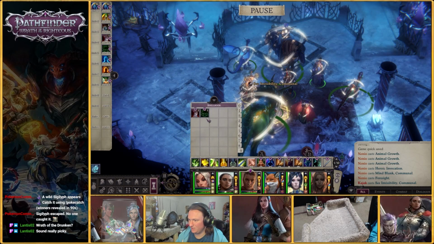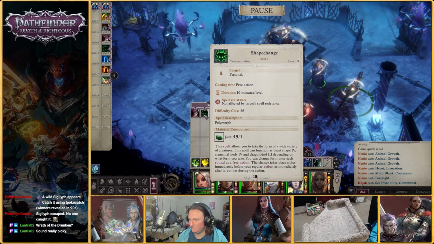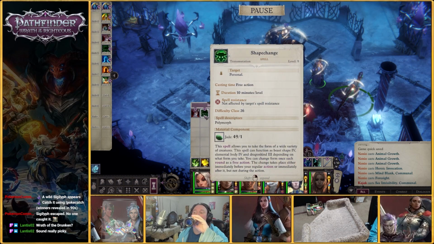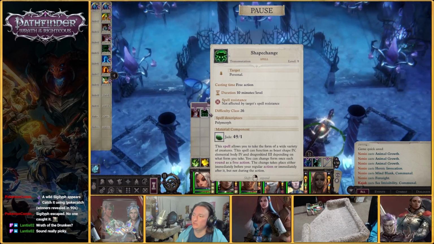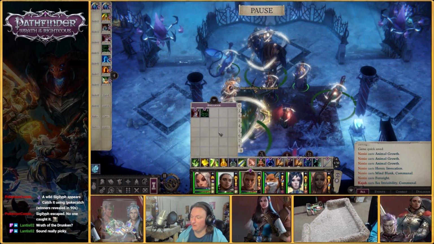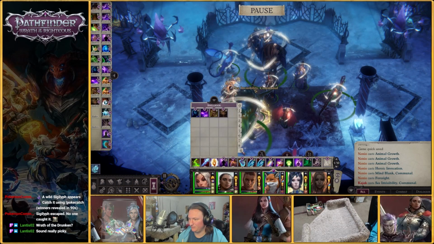Search for greater angelic aspect. Heart, not your eyes. We don't want a shape change. Winds of Vengeance is cool. I mean, we can keep casting, right? When we shape change. Is there a reason why we wouldn't start shape changing? Well, I guess if we had a very particular build, we wouldn't want to shape change every time with him. But we don't have a very particular build. And start throwing off that. Yes, what?